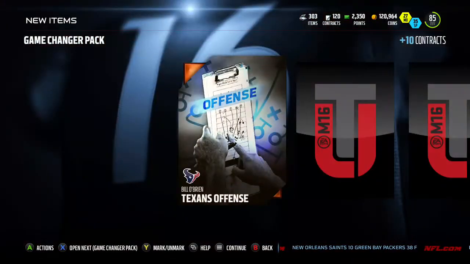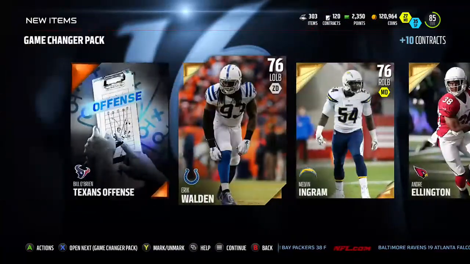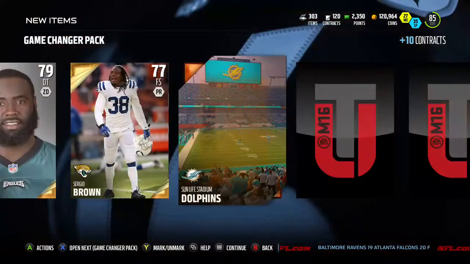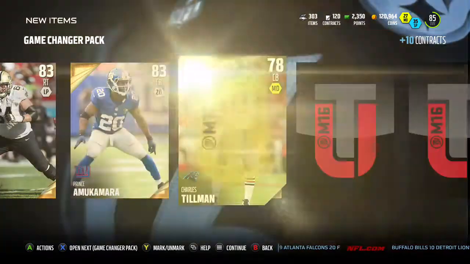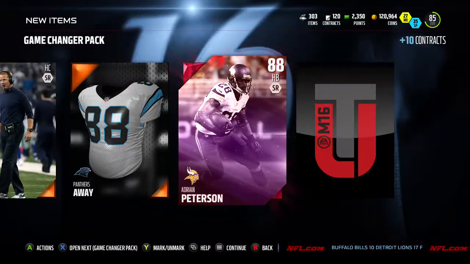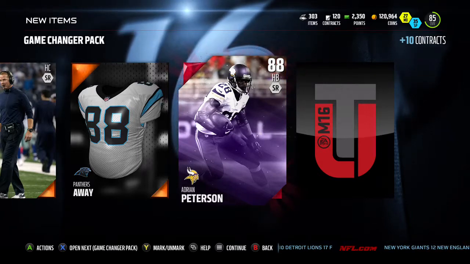Gonna roll this right into another Game Changer pack for you guys. Let's get some more red paint. Red paint hype. Oh, come on, guys. Little Andre Ellington. Got a gold badge. Little Bernie. Oh, come on, guys. Give me something in this pack. Give me a fullback. Give me some red paint. Kamara. Charles Tillman. Come on. Oh, what is up, Adrian Peterson? Oh, red paint hype. Booyah.